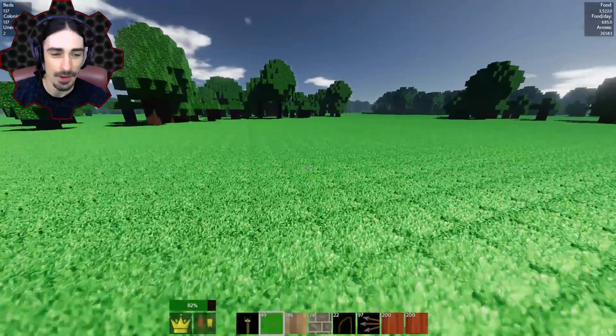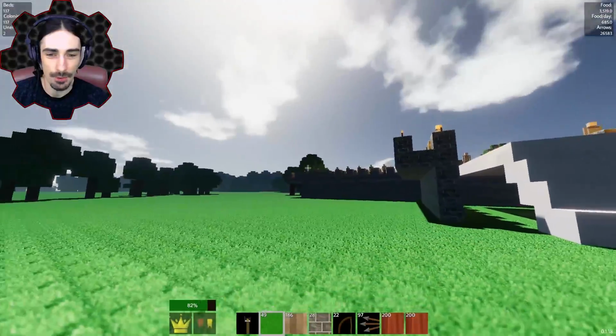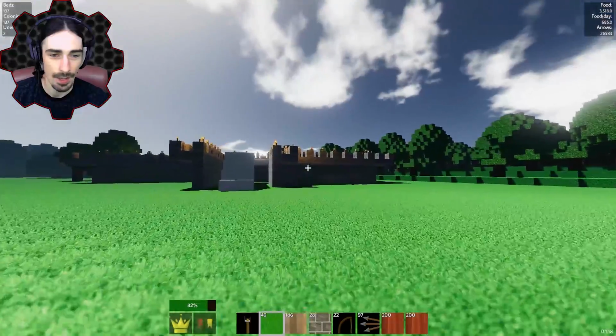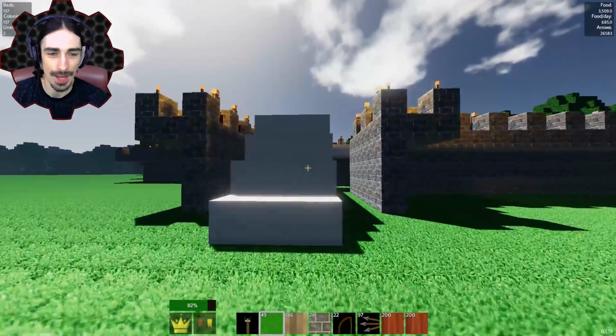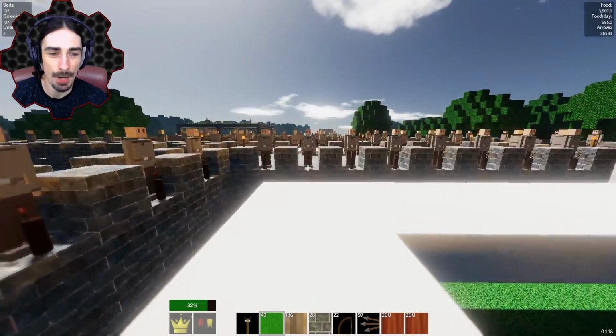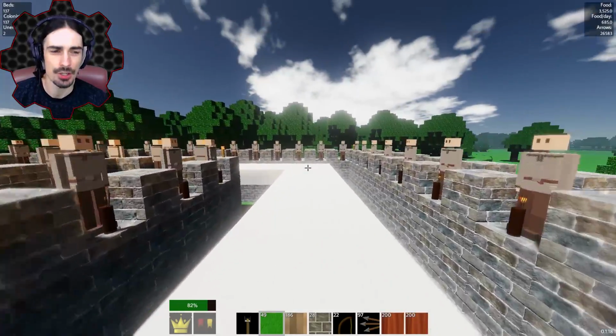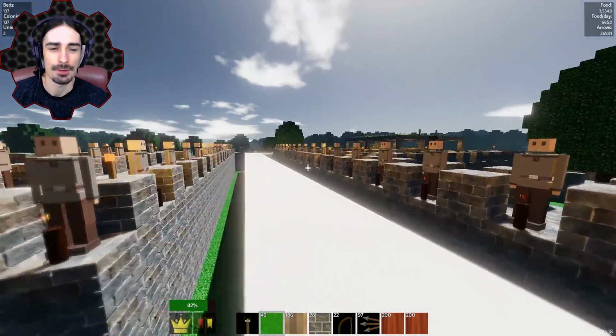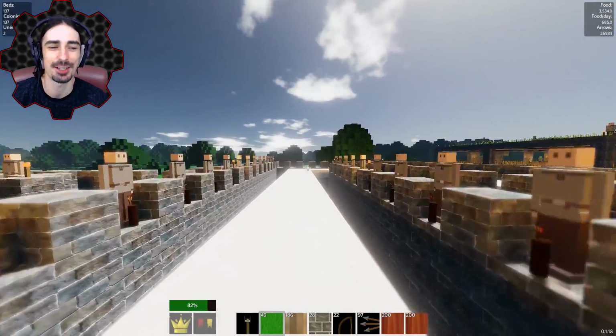So check it out. This is the front now of our base, of our colony rather. And in order for the zombies to get in here, they have to go up these steps. And once they go up these steps, they are just gonna get bombarded with archer after archer after archer.